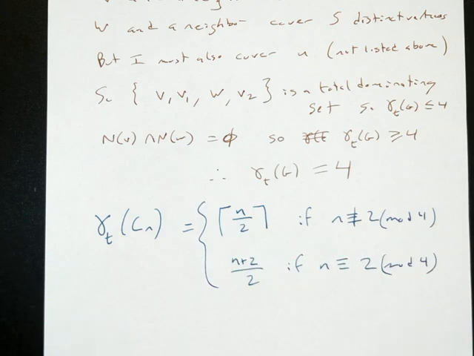So now it depends on how many I have left over when I divide by 4. If I divide by 4 evenly, claim it's (n+2)/2. If I have any other remainder, if I divide by 2 evenly, claim it's ceiling of n over 2. If I have a remainder of 1, same thing. Remainder of 3, same thing. Remainder of 2, something different? What the?